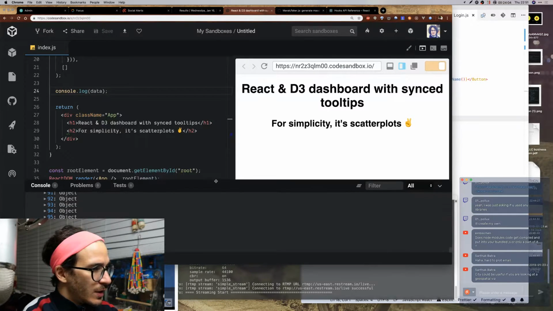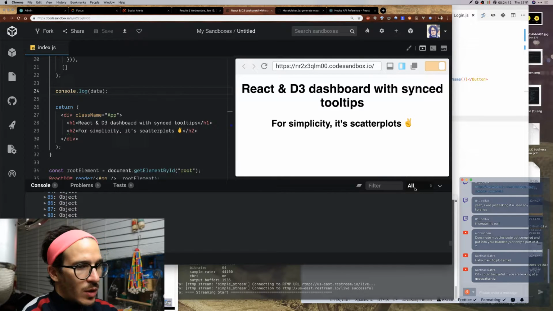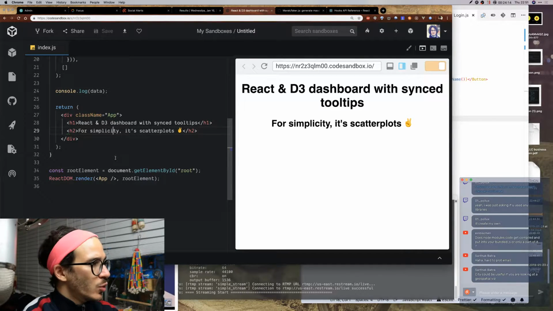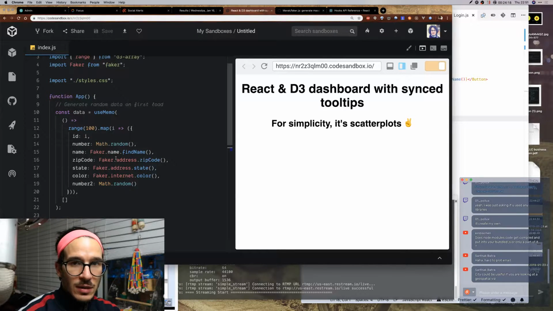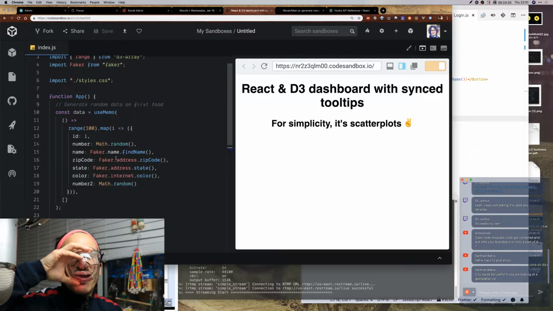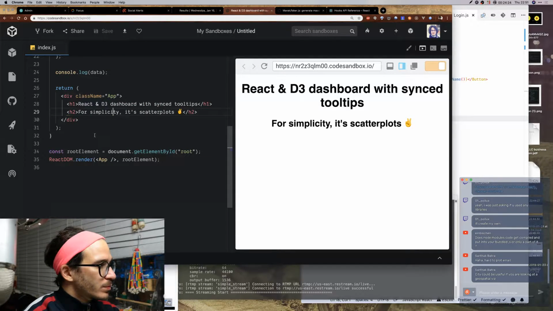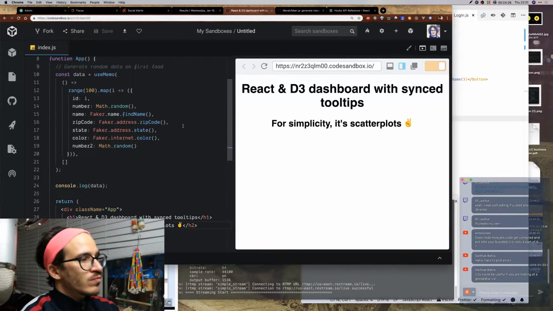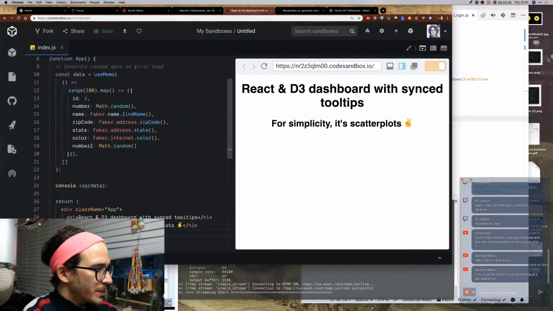So we have our data here, where we get ID, number, name, zip code, state, color, number 2, and so on. Cool. Now let's try making a scatter plot component. Yes, scatter plot.